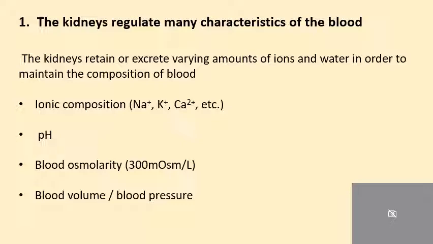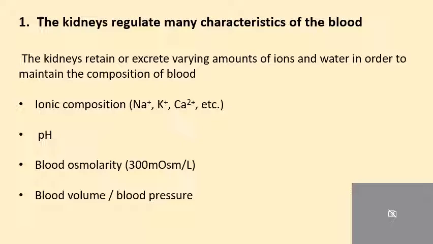Continuing to think about substances that your kidneys either leave in the blood or remove from blood as part of manufacturing urine, we can think about ions. All of these ions, sodium, potassium, calcium, etc., are present in blood plasma, but in the right quantity. And so your kidneys can help maintain the proper chemical composition of blood by regulating its ionic composition. Your kidneys contribute to the pH of your blood by modifying how much hydrogen ion or hydroxide ion is present. We'll talk more about that down the road.